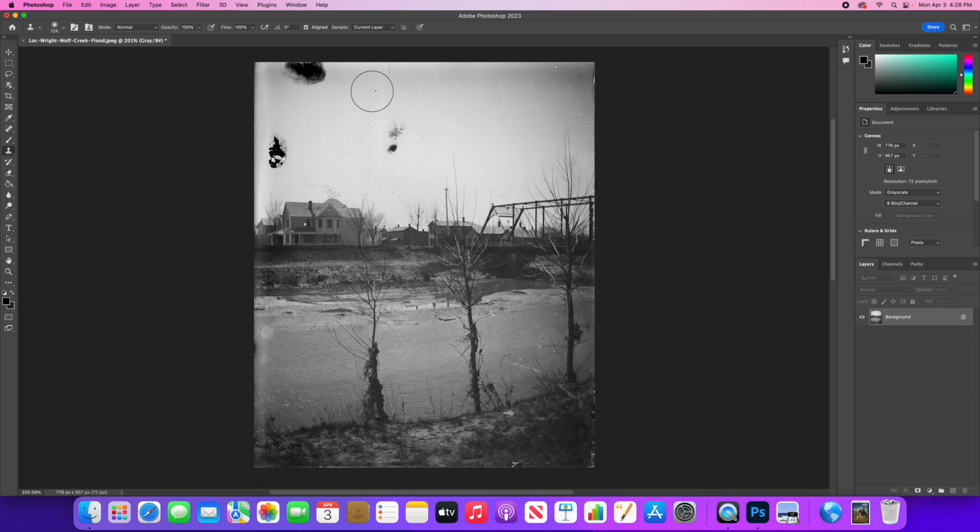The source point is going to be the place where I want to copy from. To get that, I'm going to press Option, and we'll see these little crosshairs show up. This lets me define the source point. So I'm going to press and hold Option, and do a single click with the mouse. And now I'm going to release Option. Now, this is the neat part. Notice that little dot, that area starts to kind of move in. And we can see that it superimposes over this, even without clicking, just moving the mouse around.